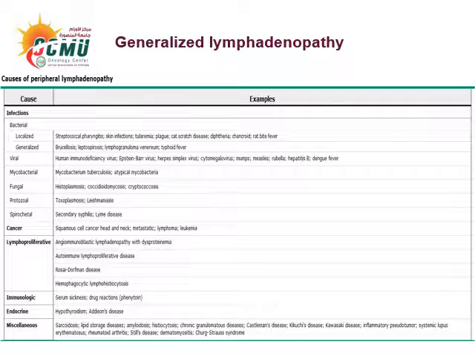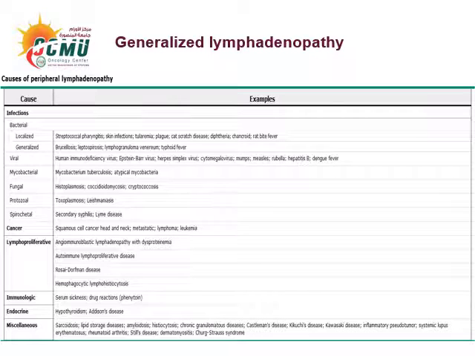Leukemia. We have 4 types of leukemia. All 4 types can cause lymphadenopathy. The most common is chronic lymphocytic leukemia, then acute lymphoblastic leukemia. Acute myeloid leukemia may present with lymphadenopathy if the patient has M4 or M5 type. Chronic myeloid leukemia may present with lymphadenopathy if the patient progressed to blastic crisis, especially lymphoblastic crisis. So all types of leukemia can cause lymphadenopathy. However, the most common is CLL, then ALL.